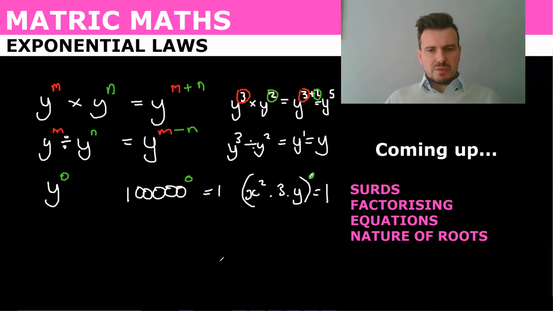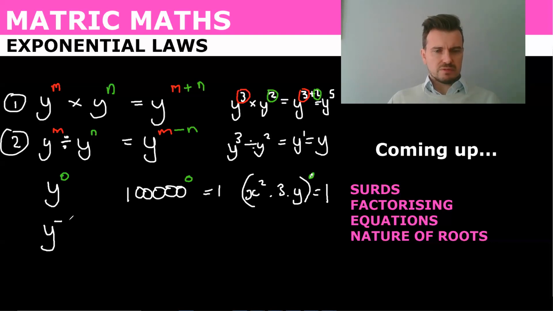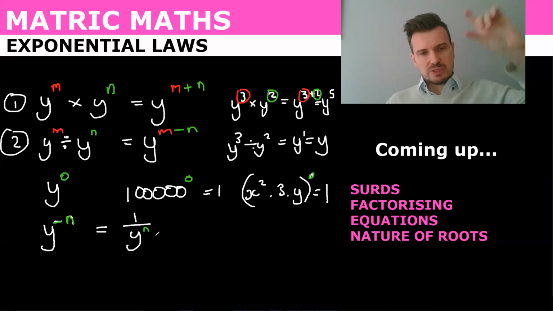Just bear in mind that these rules can combine. Let's look at the derivation of this second rule. I'm just going to label this rule 1 and then 2. Let's say we have y to the minus 3, or should I say y to the minus n. As soon as you see that, because they don't want you to have negative exponents, never, ever leave your question with a negative exponent. You will lose a mark. So you need to take it to the bottom and it changes sign. So it becomes y to the plus n. And so when something jumps either up or down, it changes sign.